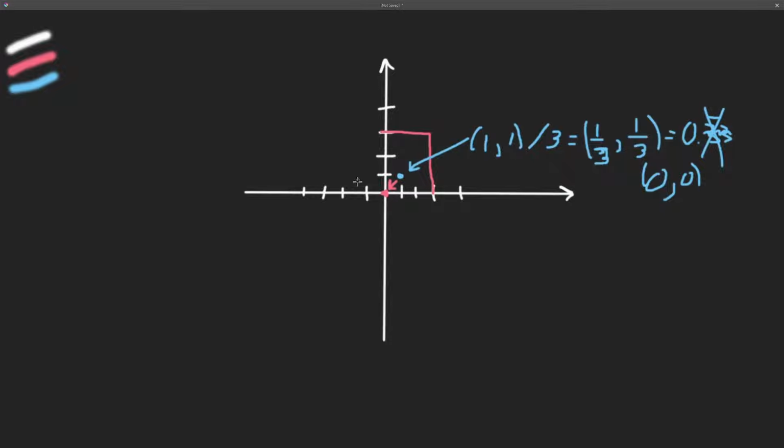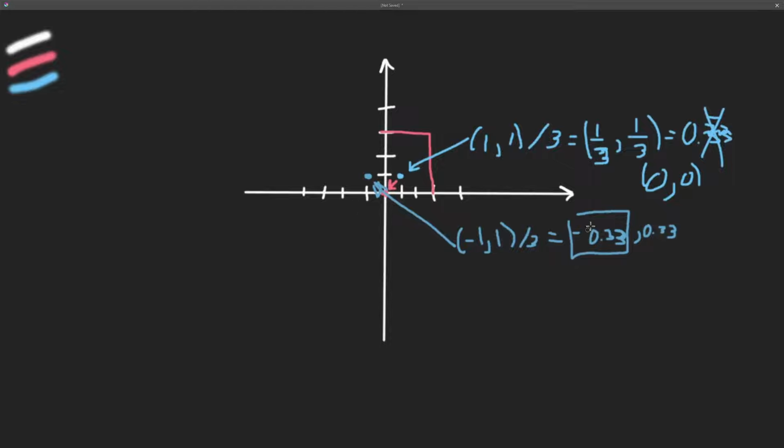And you may be wondering, okay, what happens when we have some negatives? So let's find a new point. Let's do -1, 1 right here. When we divide this by 3, again, we'll get -0.33 repeated for the x, and 0.33 for the y. We already dealt with the positive, so we don't really care. We're more interested in this negative portion right here. There you go. So what happens when we floor this?